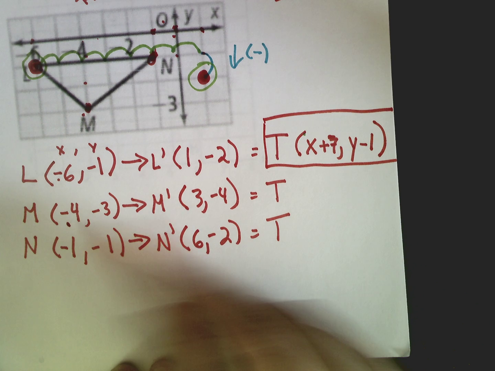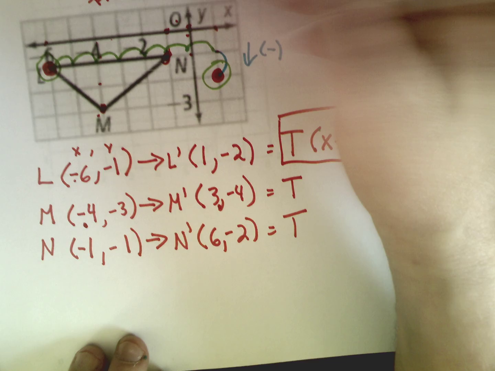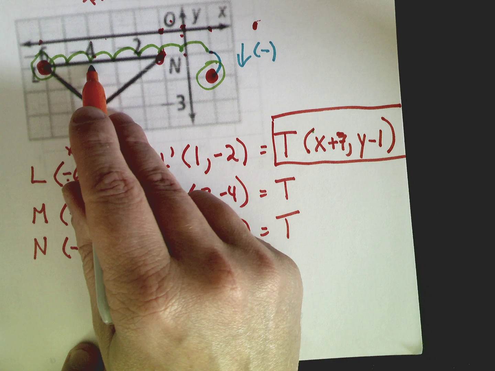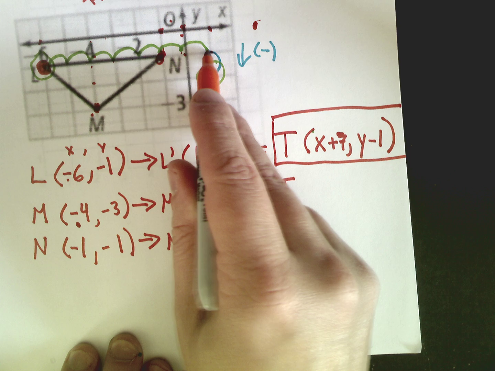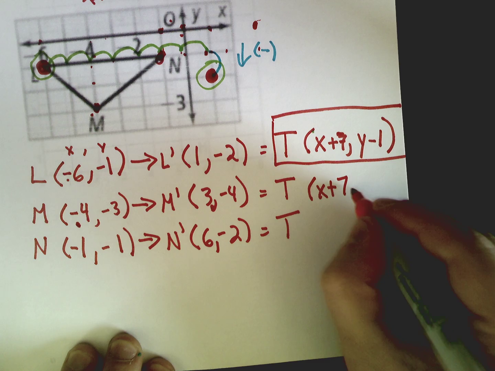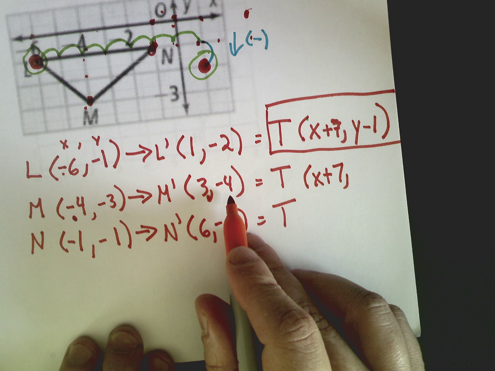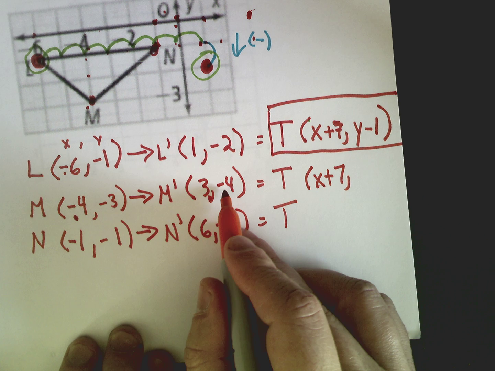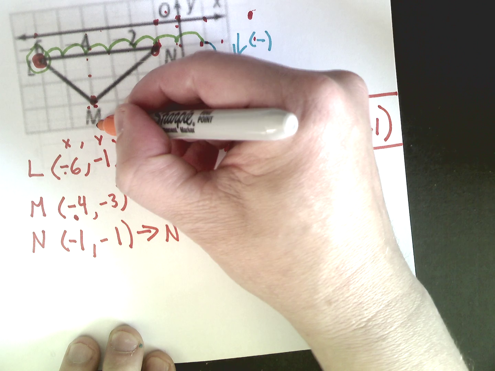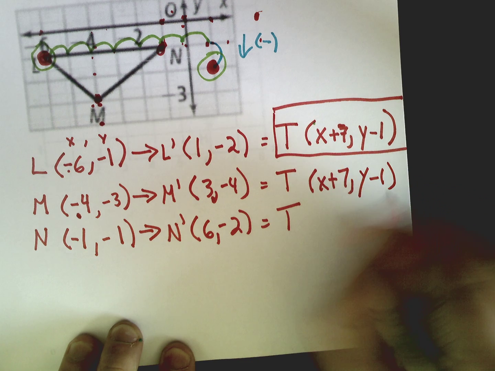If I'm going from negative 4 to positive 3, what's the change? Well, positive 3 is somewhere right about here. So negative 4, 1, 2, 3, 4, 5, 6, 7. Same thing, x plus 7. And the other thing is, 3, negative 4 is what it becomes. Oh, so it's negative 3 to go from negative 3 to negative 4. Negative 3 to negative 4 is just going down 1. So it's the same thing. These are all the same, if you'll see that.